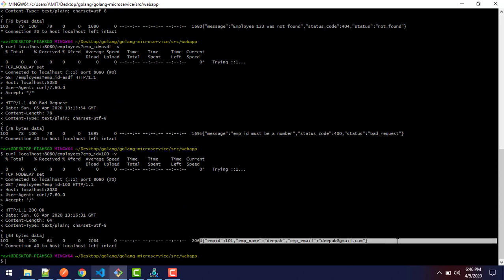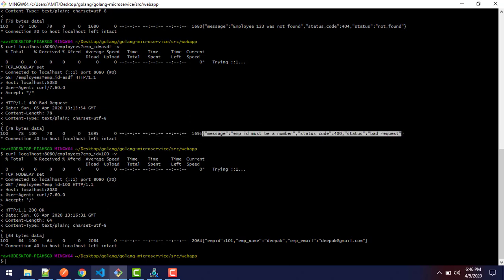So this is how we have to do the error handling. This is the correct and also the recommended way. We have to handle the error in the form of a JSON response only.